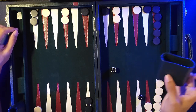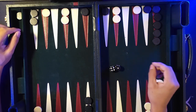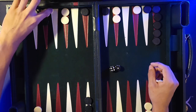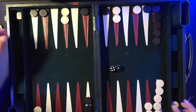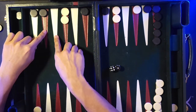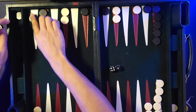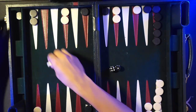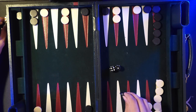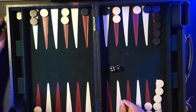What? 5. 1, three, four. No, I'm going the wrong way again. Jesus, man, this is so hard. Even the thing I made up is hard. One, two, three, four. One. Okay.